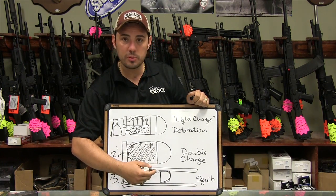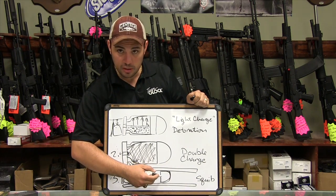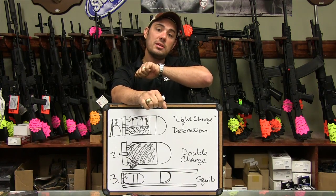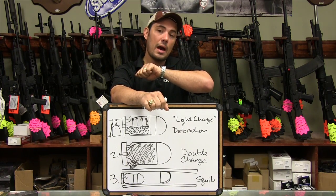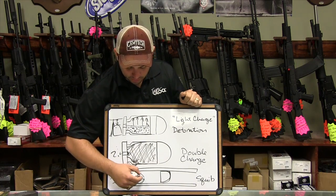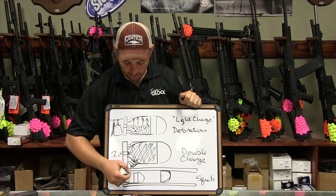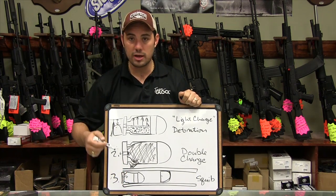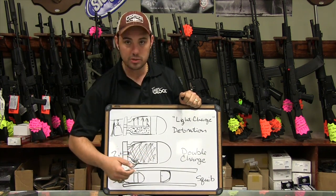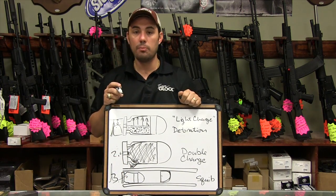What happens is the squib pushes the bullet a little bit down the barrel, where if you go to jack the next round, you'll pull out an empty. There won't be any powder spilling out, and it'll load the next round. When you load the next round, you get two bullets, one behind the other, and the barrel just overpressurizes because it can't push these bullets out fast enough to decrease the pressure, so it blows up. And again, you have a big pressure spike and things go boom.